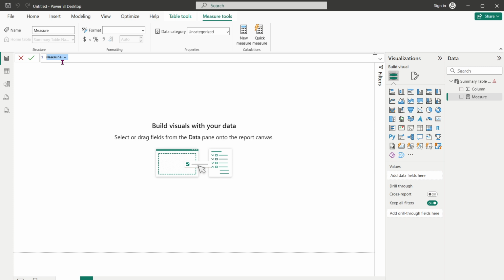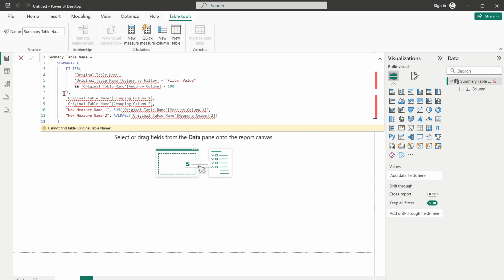And there you have it. By entering this code, Power BI will automatically calculate and display the latest values you need for your reporting purposes. The beauty of DAX is that it updates with your data, so you'll always have the most current information without manual updates. And that's how simple it is.